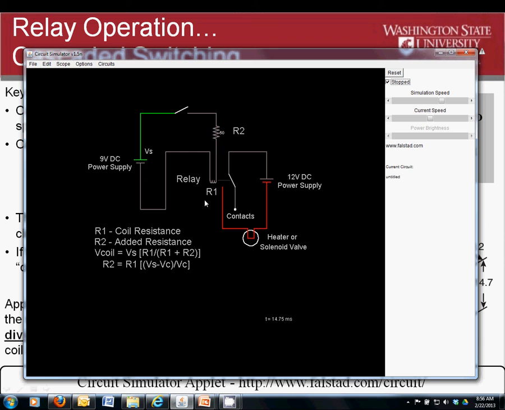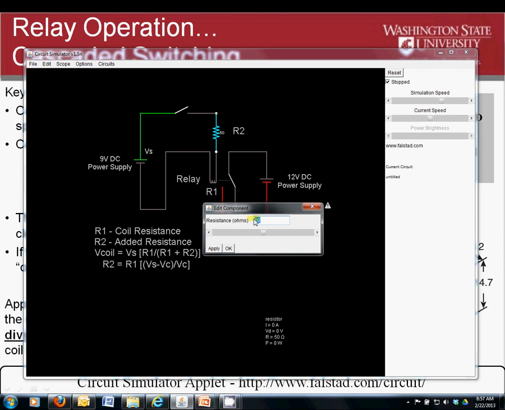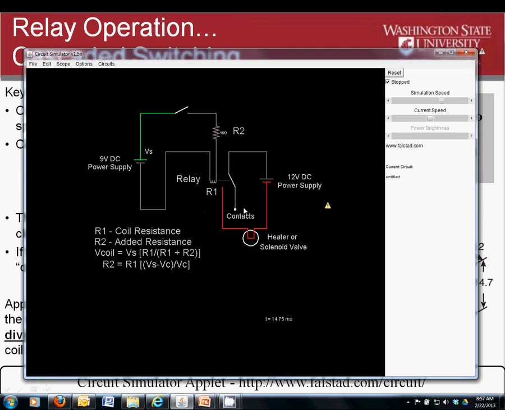If we do the math here, we know we have 9 volts. The relay needs 5 volts applied to it, and so we can use this equation here to establish what R1 and R2 should be. So I'm going to right click on this, edit this, put in 100 ohms. Okay, your experience in class will probably be a little bit different, but let's take a look and see how this operates. As we close the circuit and I allow the circuit to operate, the voltage supplies the coil through the relay. That relay gets magnetized and pulls the switch closed. So I'm going to open and close this a couple of times.